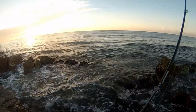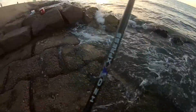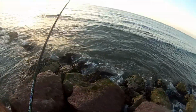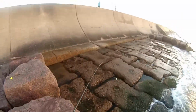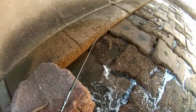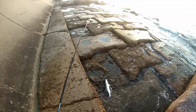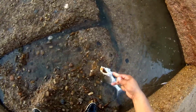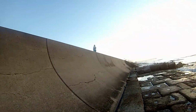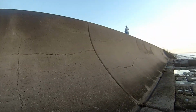This way. Another nice trout. Speckled trout, the sea trout. Oh yeah!